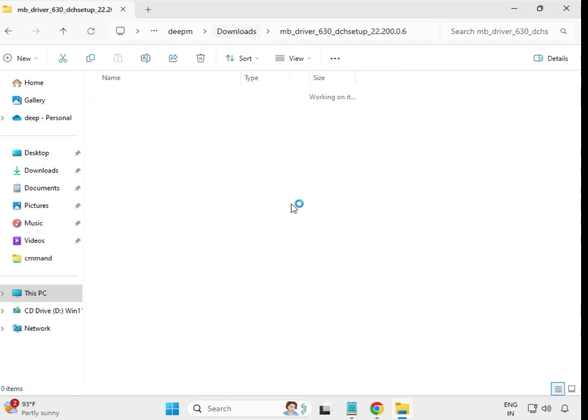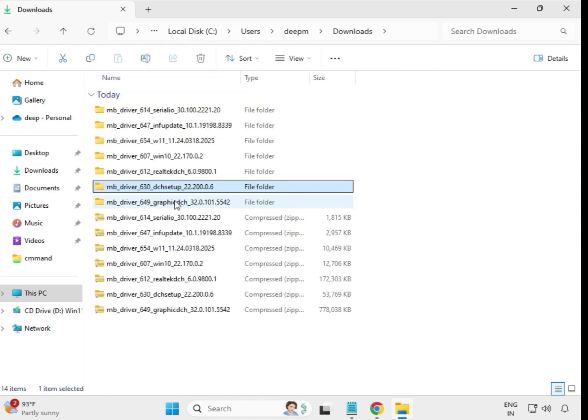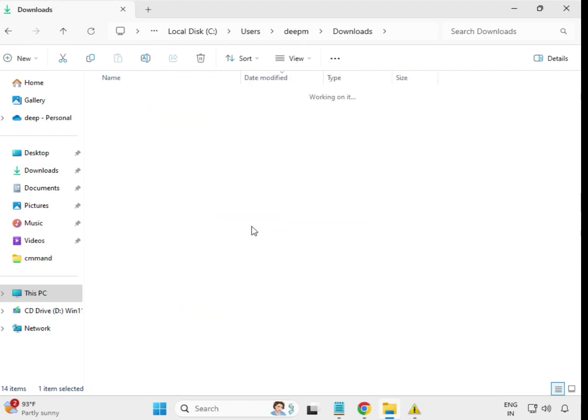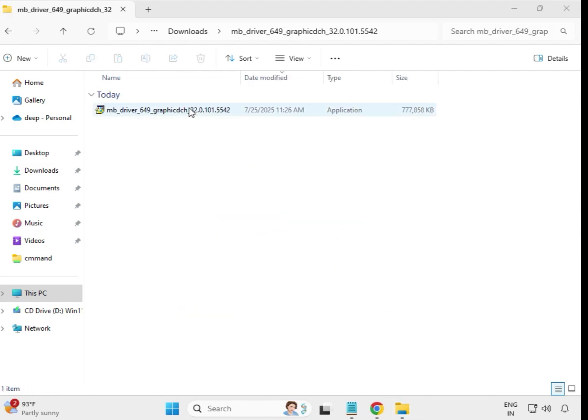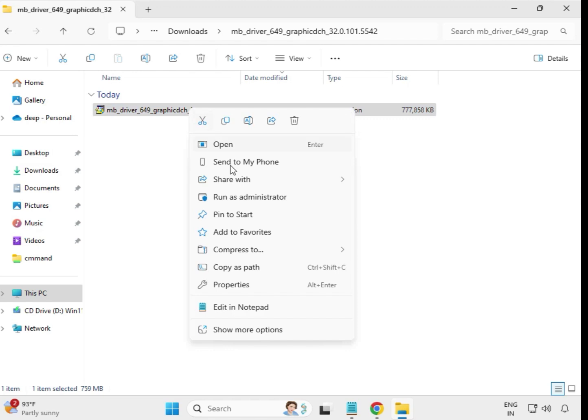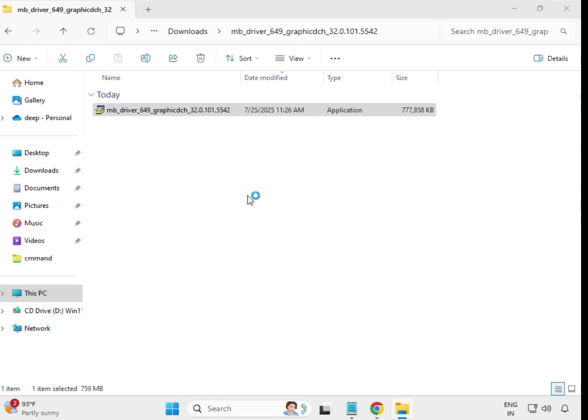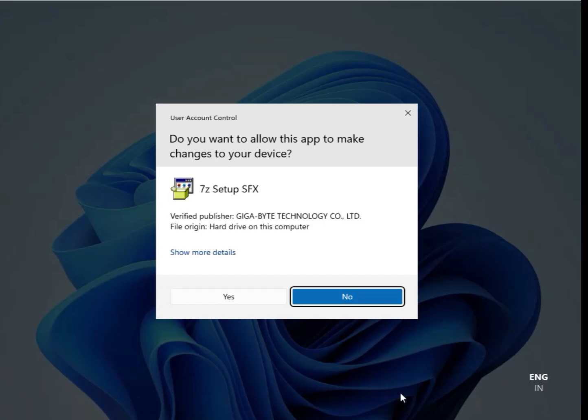Back, and the last one, the graphic driver, just open it, and the same, select and right click to run as administrator, then click on yes.